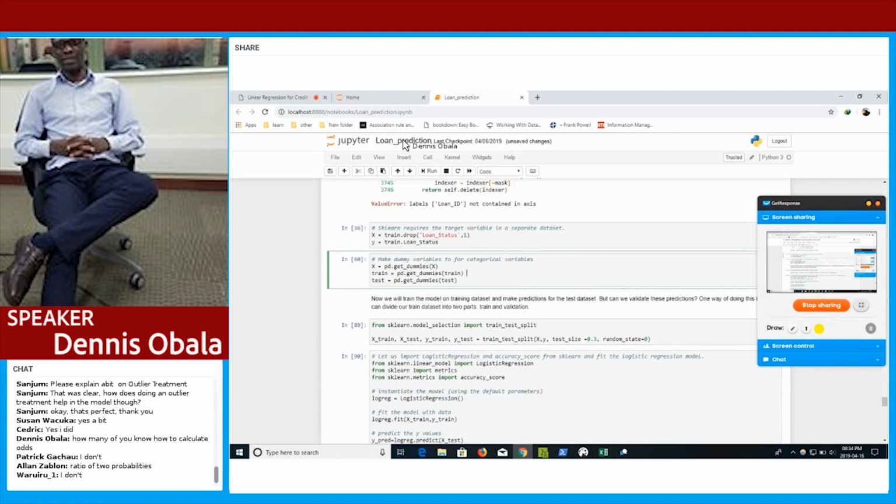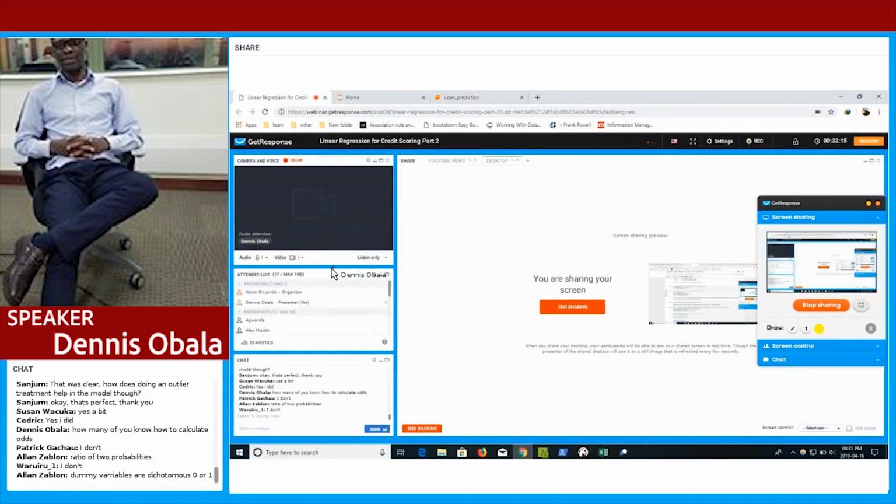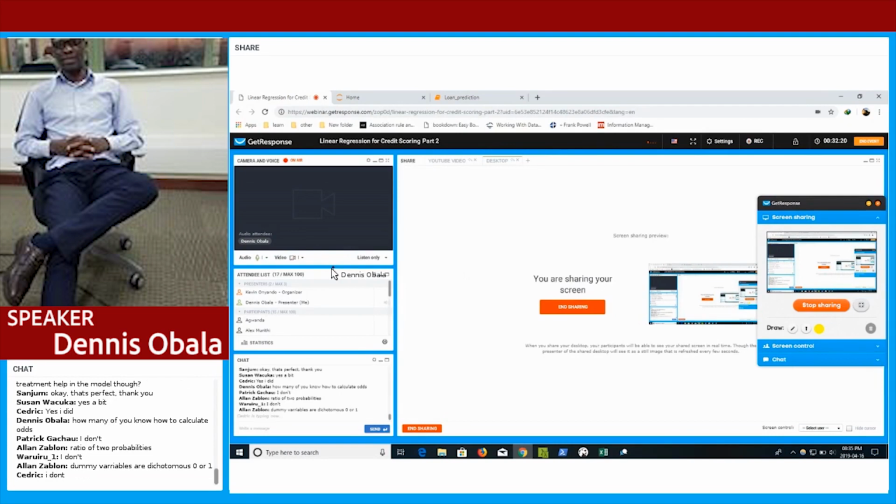After we drop the loan status, we'll be creating dummy variables. How many of you know how dummy variables work, or have ever seen how a dummy variable works? For example, for gender, if you can give me an example. Yeah, they're dichotomous.